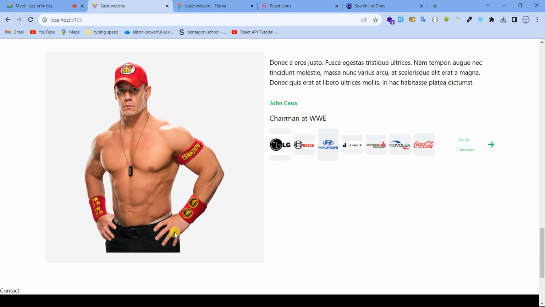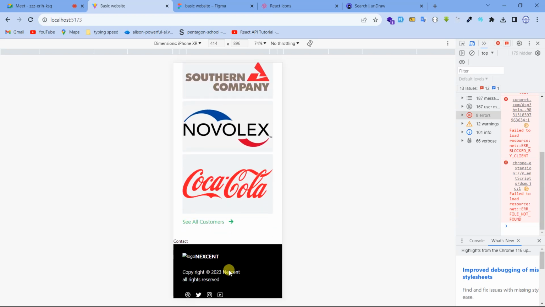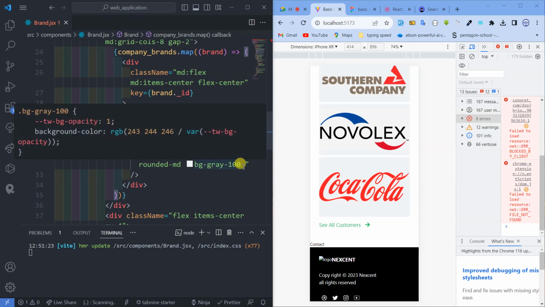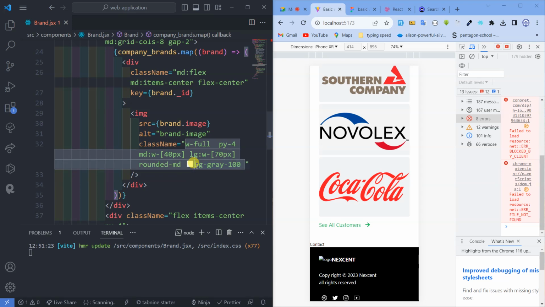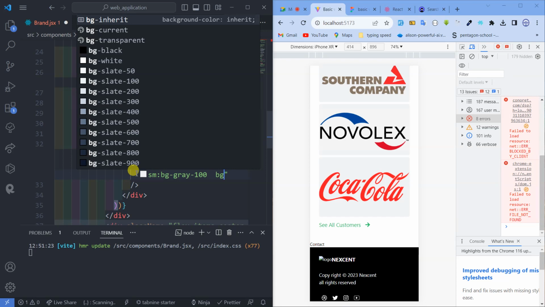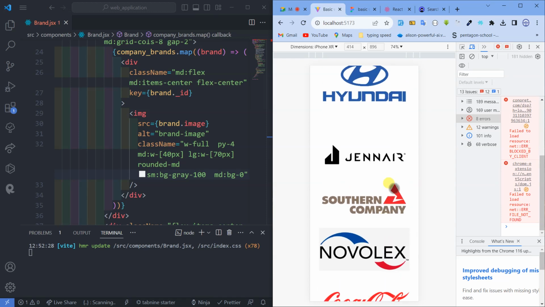So we go here. Then remove the background. Yeah, the background is supposed to be removed because when you go to small screen like phone, that's what we are getting. So let's remove the background from the medium. To do that one, we need background gray 100 to move it out. Maybe you put this one only on small mobile, but the BG from medium plus BG should be 0. And then like this we're good to go.